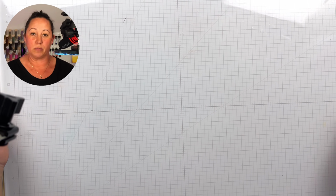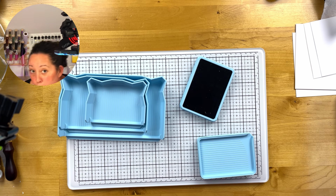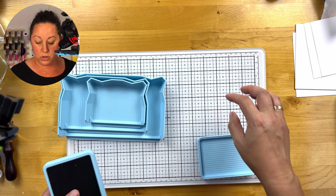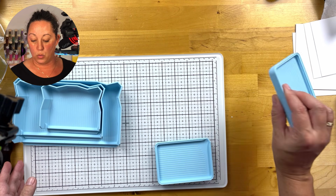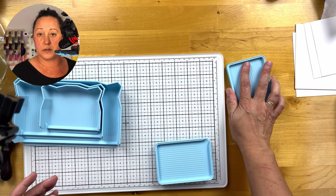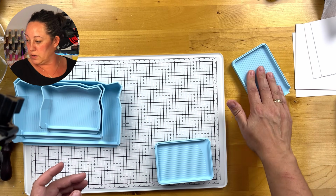Because if I put it in the frame, I've got my camera all the way up as high as it can go, you wouldn't be able to see the edges for the other product that I'm going to use. But I wanted to also use something that was not magnetic. So let's say you work on a wood surface. What's great about these is that grip that's on there. It's not just a magnet, it sticks. So it's not going to move.